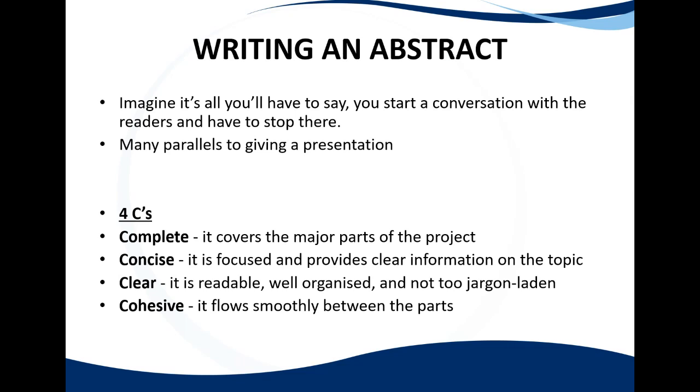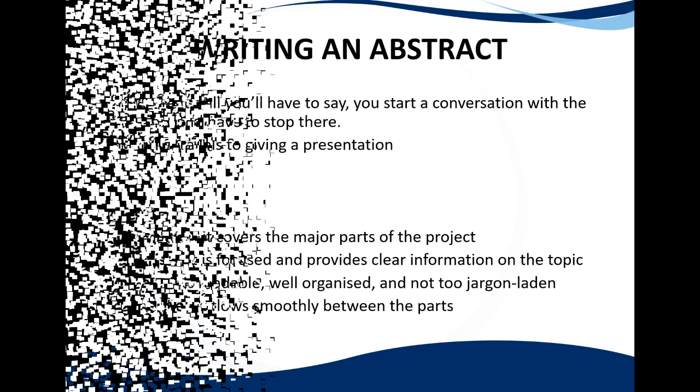So it has to be complete. Cover all the major parts: introduction, the method, what you found, what does this tell us? Be concise, very focused. Don't beat about the bush, just go to the point. Be very clear, right? It must be readable. Again, try as much as possible to avoid jargon. Must be well organized. Make sure that it's cohesive, that it flows smoothly between the parts from the beginning to the end. You're telling a story, a narrative, in 100 to 300 words. So make sure that everything is in place and it follows logically, right?